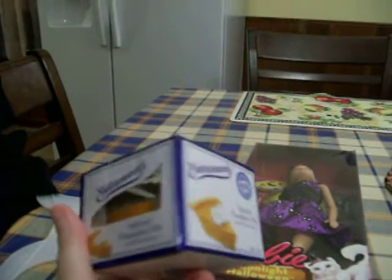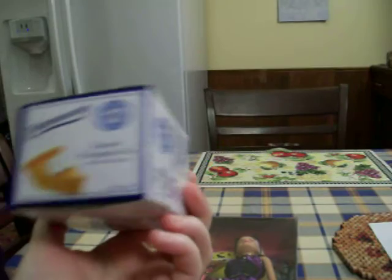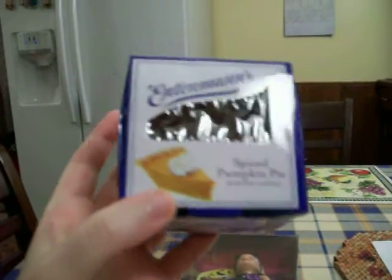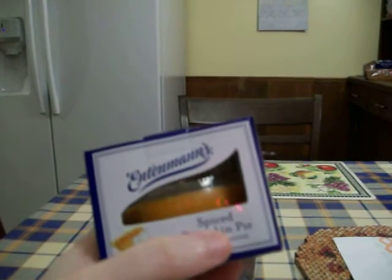The only other thing I got from Rite Aid was near the register — they had a metal spinning rack of all these Intamin candles and there was no price on them. I wondered how much they were and thought maybe $1.99 or $2.99, but she rang it up and said it's only $0.99. So I got this spiced pumpkin pie one. They also had a caramel pecan pie scent that smelled good too, but this one had a stronger scent, so that's why I chose it — I wanted it to have more of a throw.